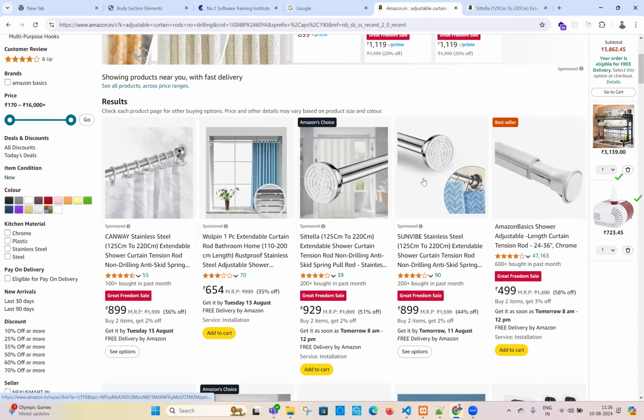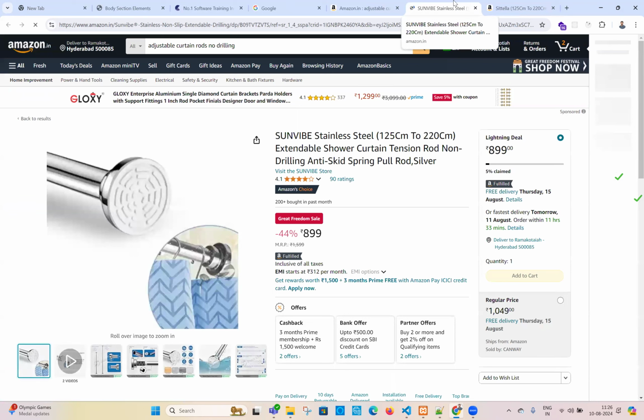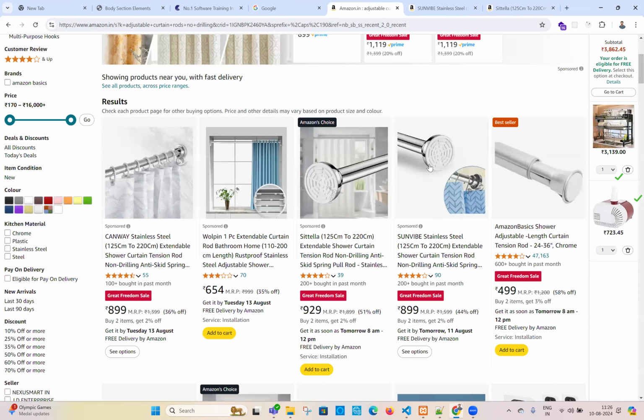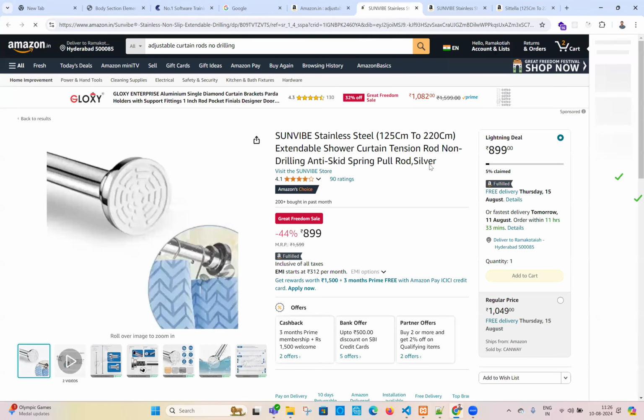This is the actual page. If I click this, what is happening? They're opening them into a new window. They're not loading them into the same window. Why? Because the user can view multiple products. If they loaded in the same window, the user would buy that product only. That's why they always open them in a new window. See, any link you click here always opens in a new window.